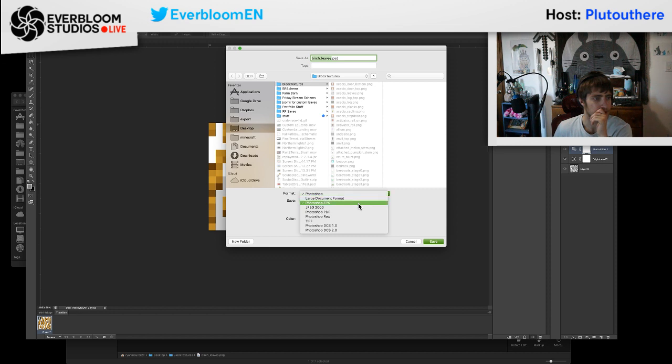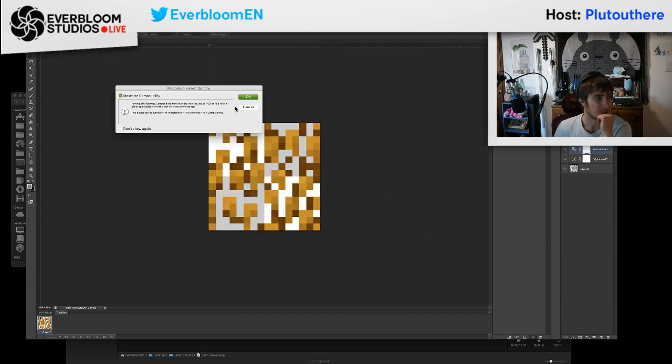What the heck? Why can't I save it as a PNG? I'm so confused right now. I don't know why I can't save it as a PNG and why the list is so short. It should definitely be longer than that. Oh gosh, I'm confused. Okay, well, we'll save it as a PSD for now then, I guess. To my desktop, yes, that's fine.